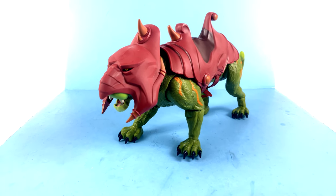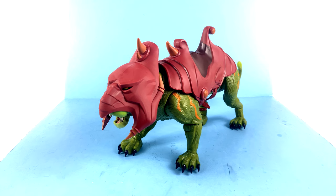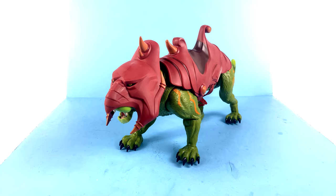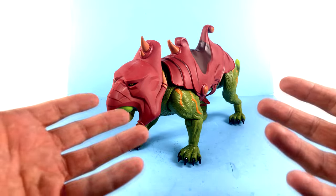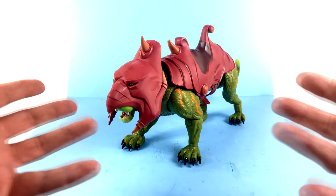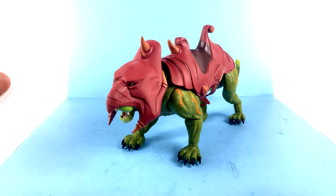It's great to be able to bring this franchise into people's homes again and hopefully get the excitement for it as high as possible, because that level of excitement is what it will take to finally get a new live-action movie, which I think all of us really want to see. But beyond that, guys, that's about it — there is your look at the new Masters of the Universe Revelations Battle Cat. I found mine locally at Target. I don't know if this line is store-specific, but some people are finding it fairly early, both him and that Skelegod, which I will be getting as well. Good luck and happy hunting.